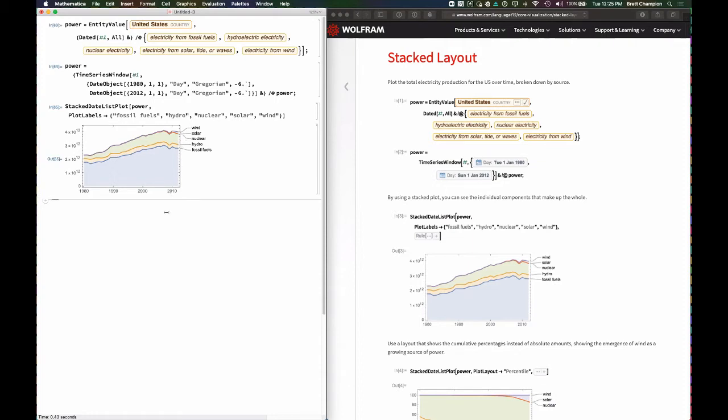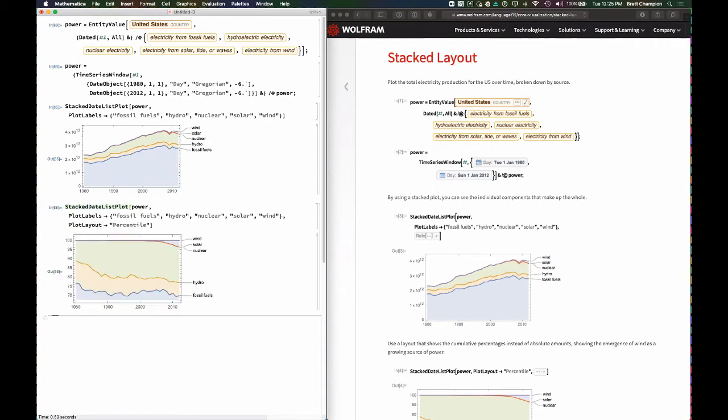And so I can even change it within stacked date list plot, layout goes to a percentile approach, which then really allows us to see the fractions in an even different way.